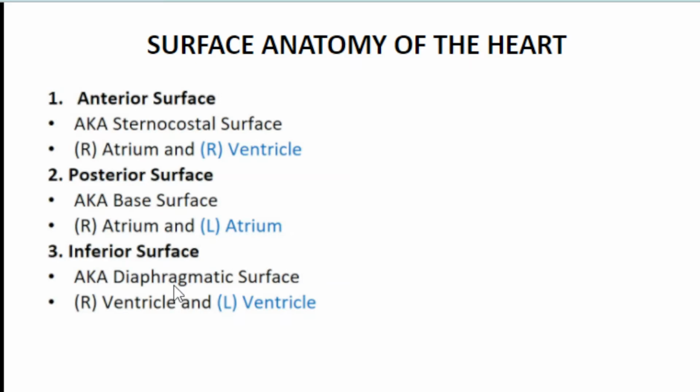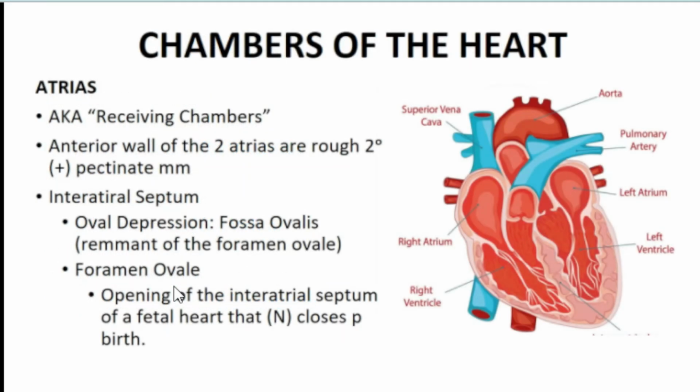Now let's go to the inside of the heart. The way I explain the heart structure to my patients, I always make them imagine a house. Imagine a house that has 2 rooms on top and 2 rooms at the bottom. Basically, that's the composition of the house. When you open the door, you'll see a staircase leading up to 2 rooms on top and 2 rooms at the bottom floor. And the 2 rooms on top are what we call atria.